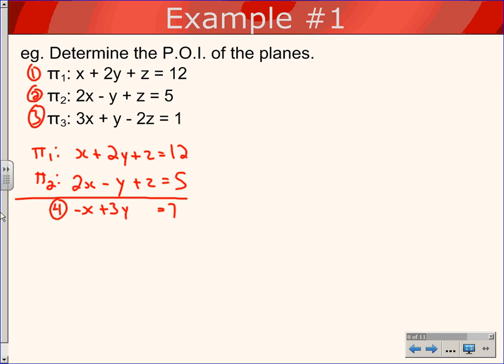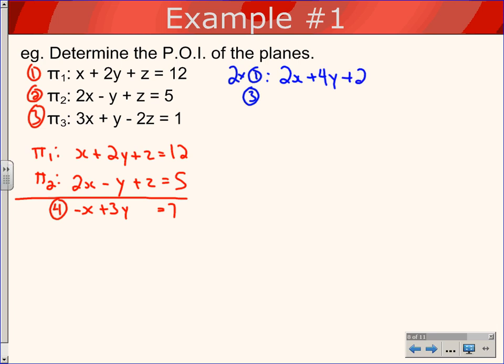So now I'm going to pick a different 2 equations, but try to eliminate the z again. I've already used equation 1 and equation 2. This time I'm going to try using equation 1 and equation 3. I could have picked either way, I could have done 2 and 3. That would have worked too. I just picked one. And I still want to eliminate the z's. So for equation 1 and equation 3, I'm going to have to multiply the first equation by 2. So that'll give me this, 2x, 4y.